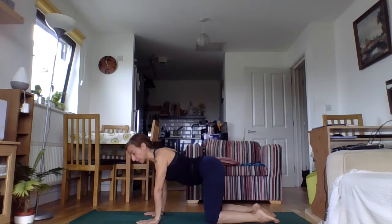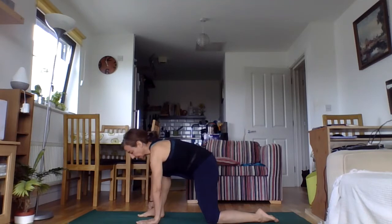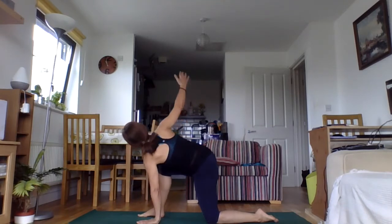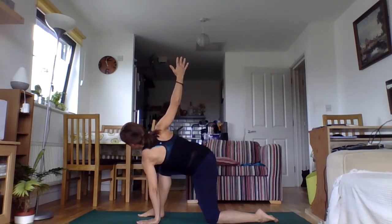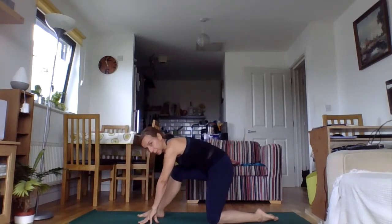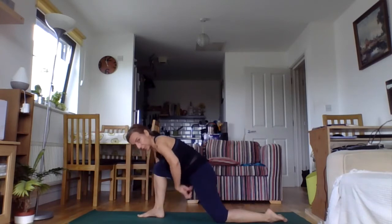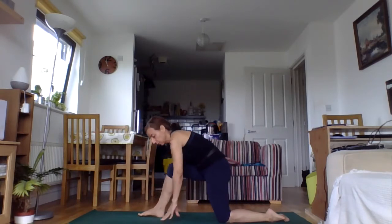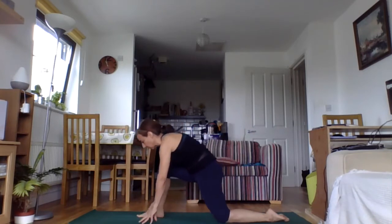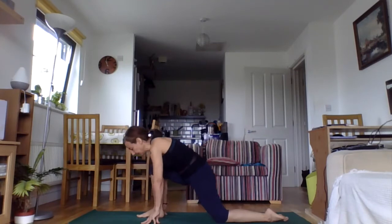We're going to bring the right foot through between the hands. Left hand stays on the mat as we inhale, right hand up into a little twist. And then release it down to the mat again. And we're going to move backwards and forwards. Just take that left knee slightly back so you get a stretch in the hip flexor. You can adjust your hands just to support you where you need that support. And movement through that knee.